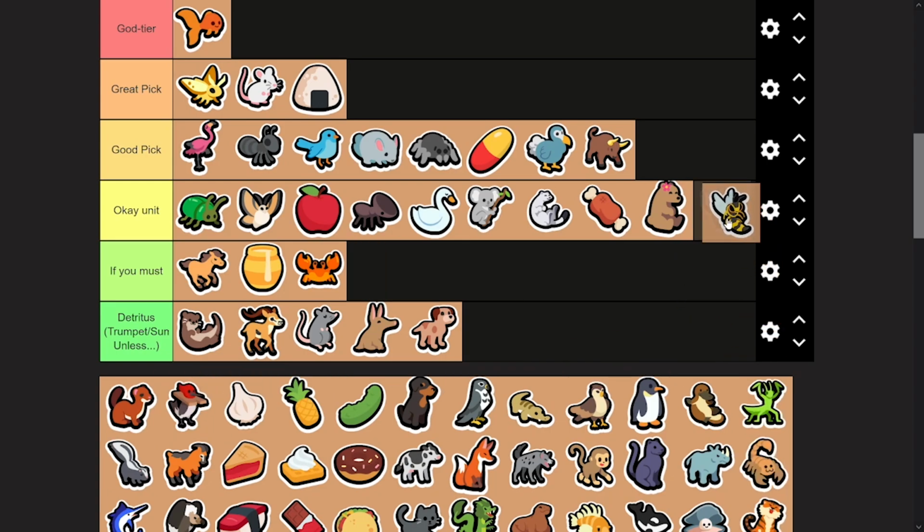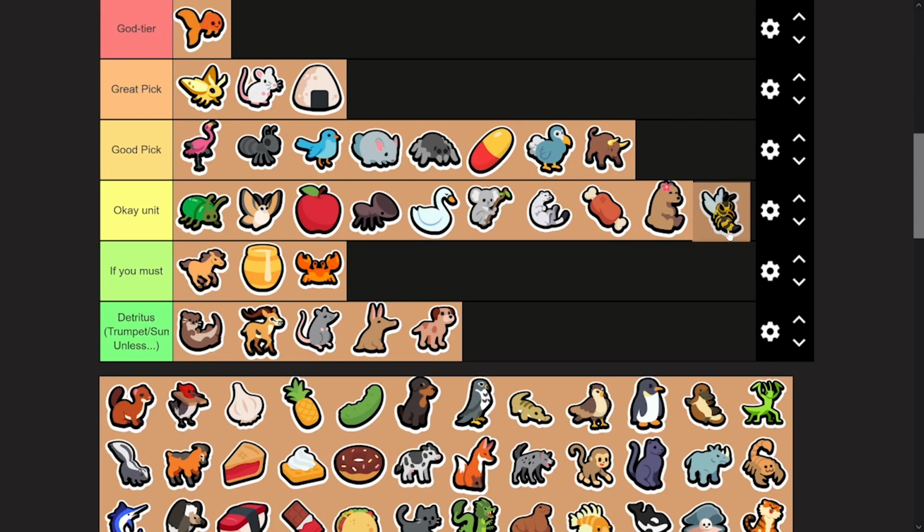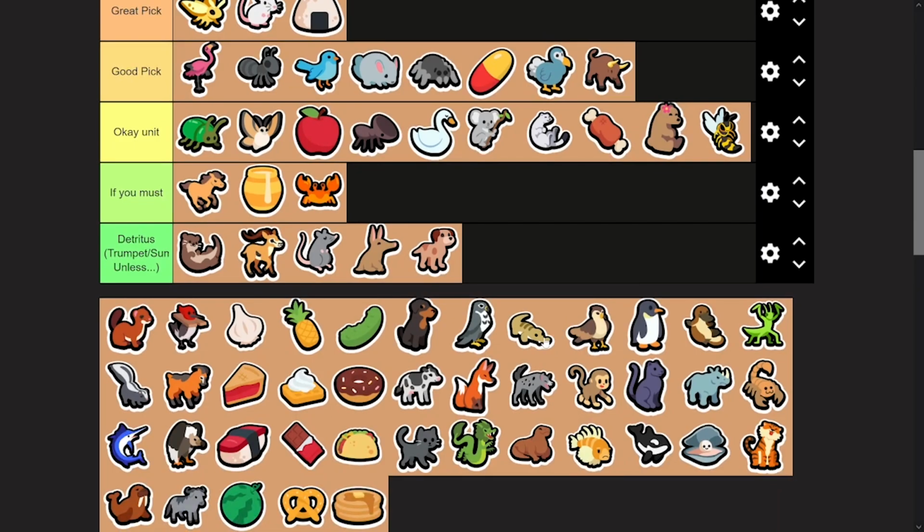Wasp, it's okay. There are instances where you might want a wasp to one-for-one trade, and it works pretty well. It's kind of nice because you can kind of set it and forget it, but you could throw a waffle on it and then it becomes okay.